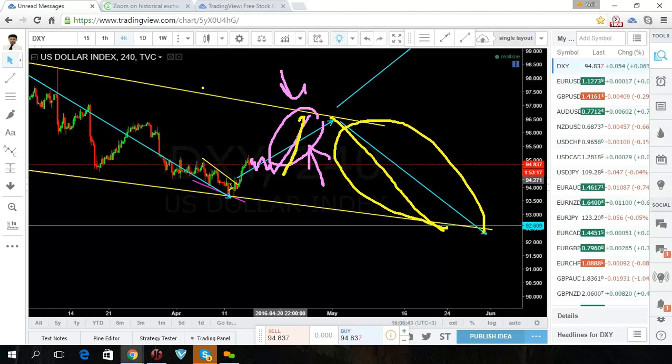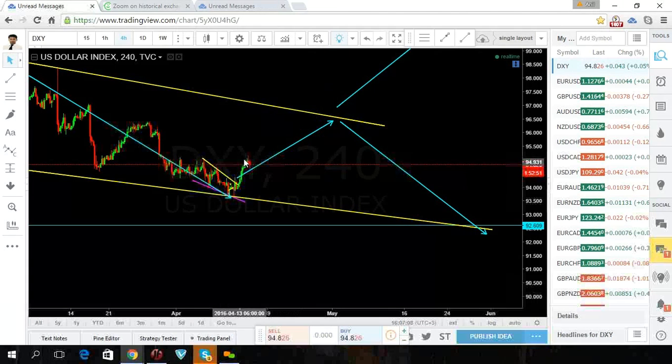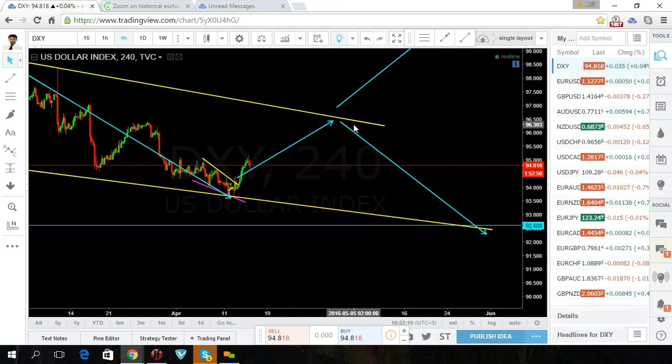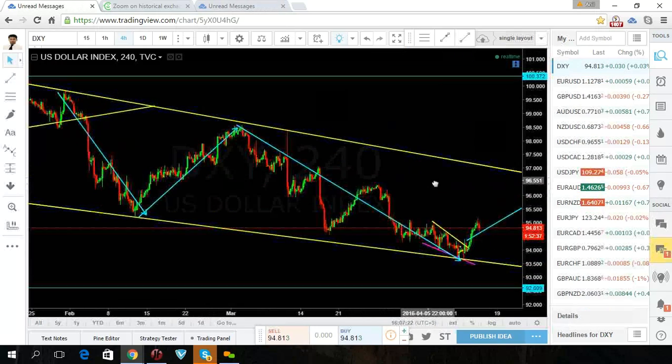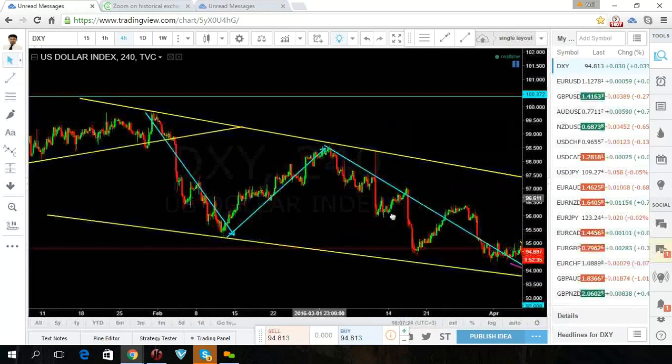The way this pattern behaves, the way it's structured itself, will tell us if it's going to break out or it's going to go down. And by the time it gets to the top, we will be able to tell you with very, very high probability if this move is going to happen or if we're going to break out. We will be as accurate in telling you that as we were accurate in telling you these turning points.